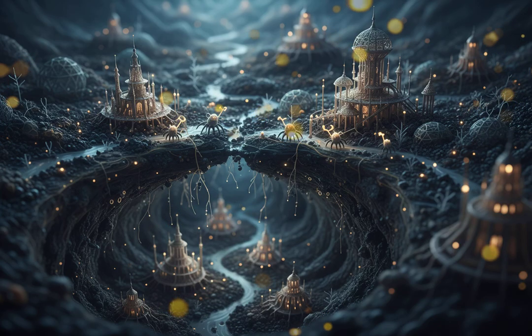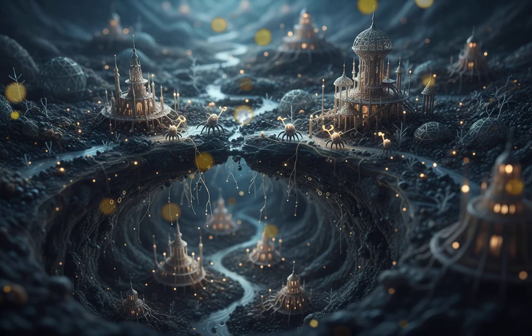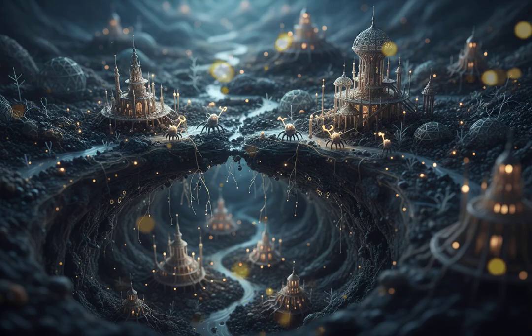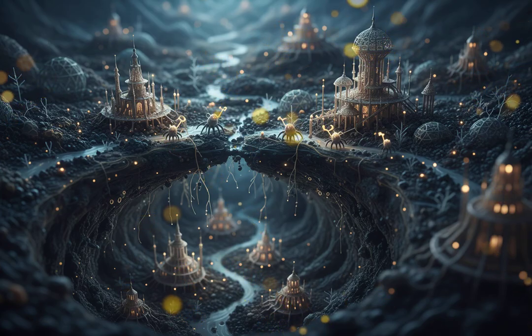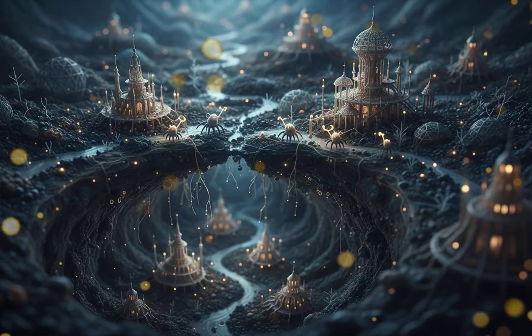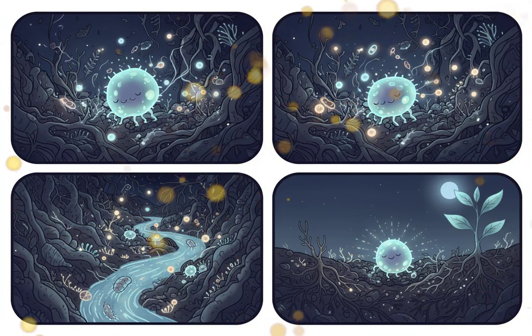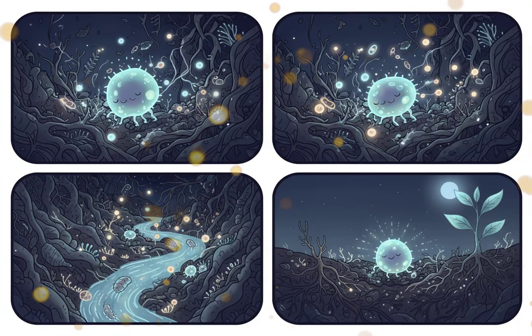To truly understand soil microbial diversity, scientists employ a variety of techniques that unveil the secrets hidden within the soil. Traditional culturing methods, while informative, often provide a limited view of the microbial diversity present. Imagine a world where only a small fraction of the population is observed, leaving the majority unseen and unappreciated. This is where modern molecular techniques come into play, revolutionizing our understanding of soil life.